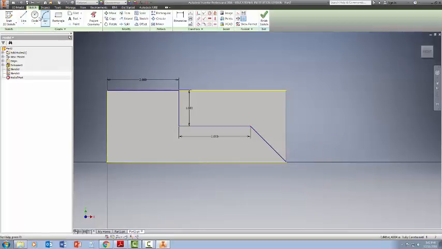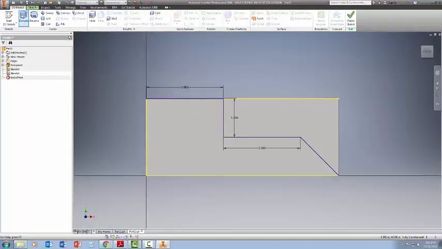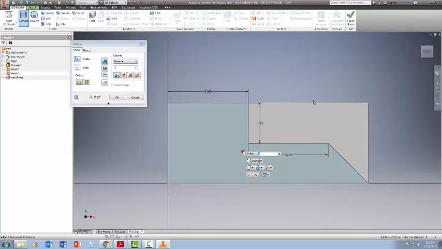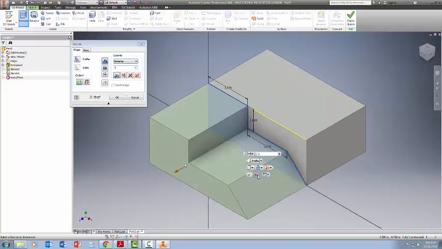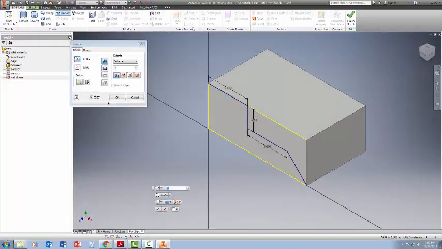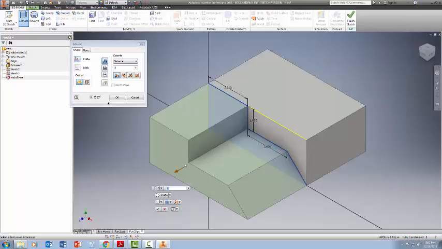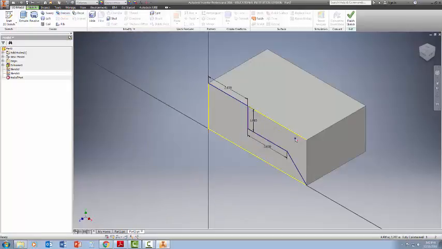Next thing I have to do is extrude, and I want to extrude the area that I'm trying to get rid of. So it thinks I'm trying to get rid of that, but I'm not. So let's do this area. Okay, so let's say, oh no, what's going on here? Why isn't it letting me do this?